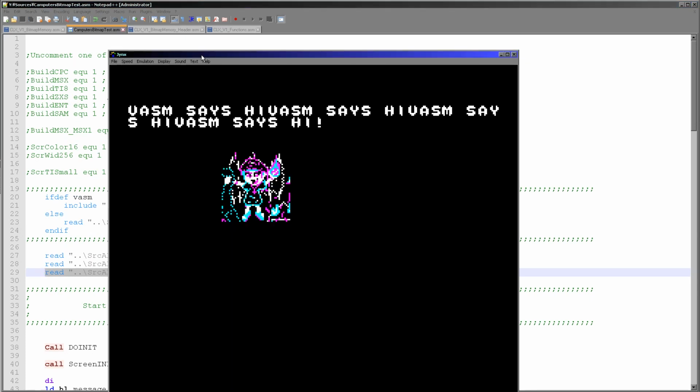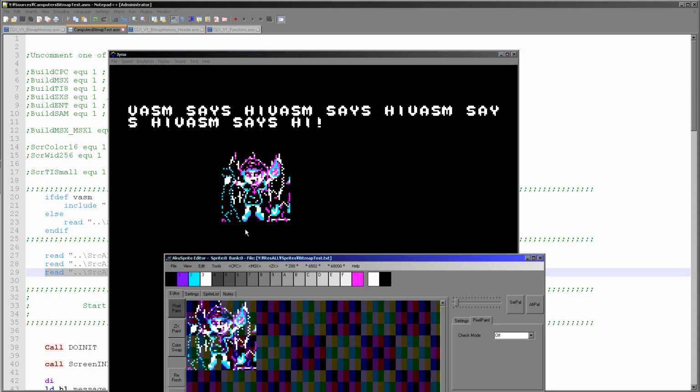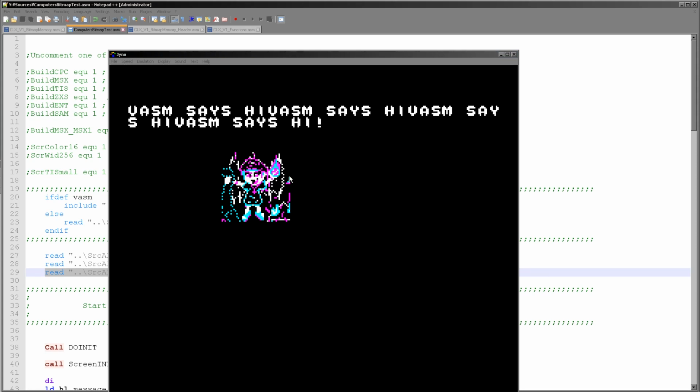Well, here's an example of how we can draw a bitmap to the screen. You can see I've got my Chibico sprite here as usual, and we've got Vassam says hi at the top, and this is the font code that you just saw me describe. Now this sprite was exported with my AccuSprite editor, which does have a Camputers Lynx export option here. And not only that, but I use my AccuSprite editor for the Camputers Lynx version of my Grime Z80 program, which I've recently released as well. So today we're going to look at how we actually draw this sprite to the screen.